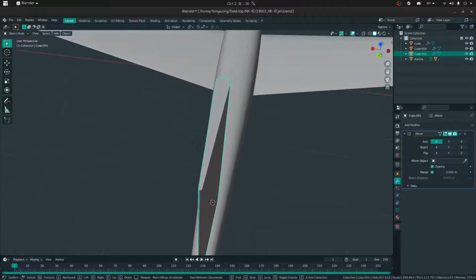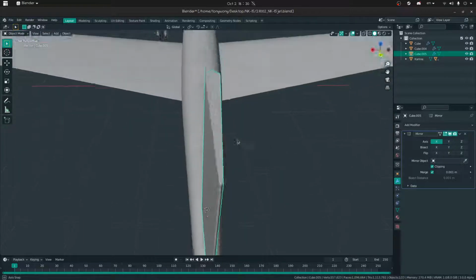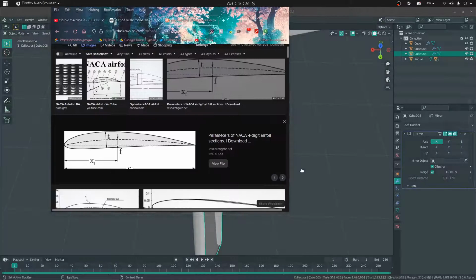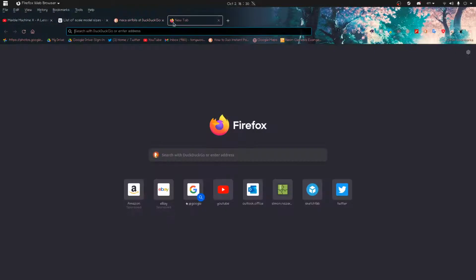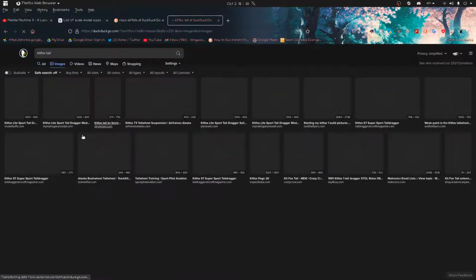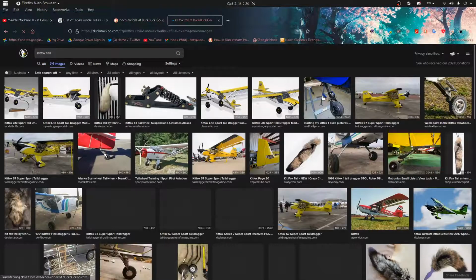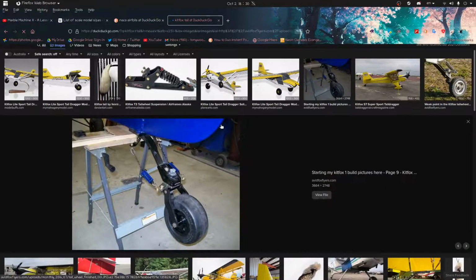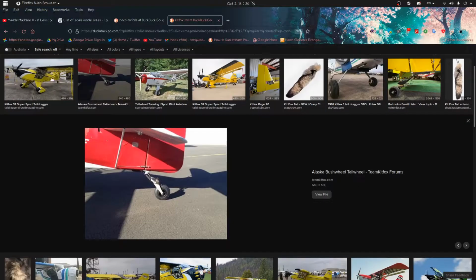Yes, I did mention that airplanes do have a trailing edge, but in real life, like a Kitfox tail, you can see this flat face, like a bevel.